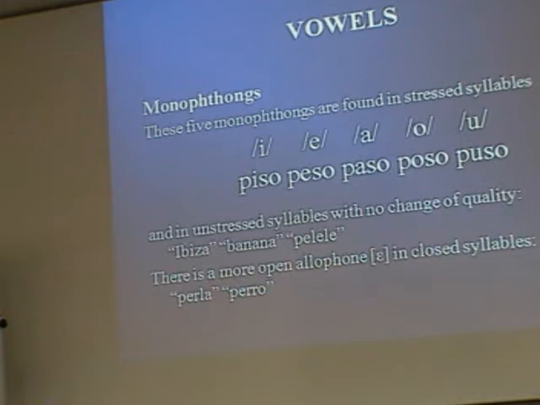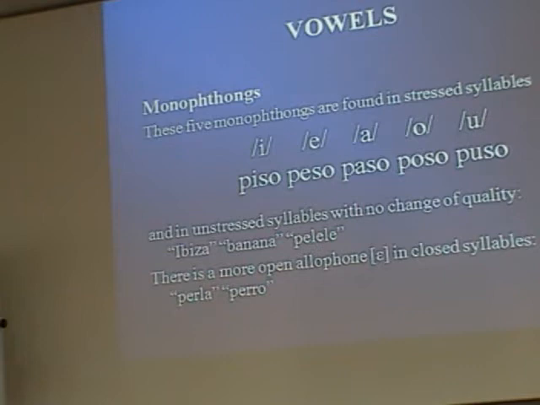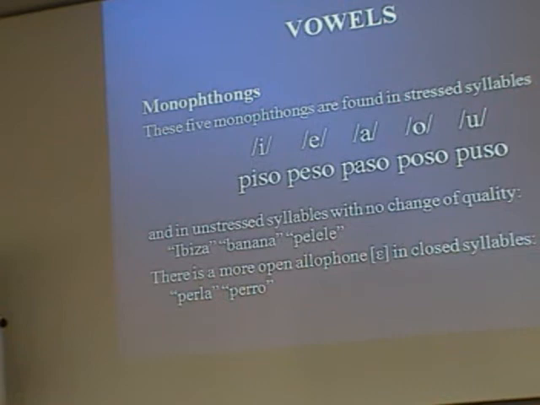English learners find it very difficult to keep a monophthongal quality in final vowels. And they also find that it's very difficult not to reduce weak vowels to schwa. Now, in my classes, I'm trying desperately to get everybody to reduce everything to schwa, more or less, that's unstressed. But for English learners of Spanish, it's entirely the other way around. You know, we want to do that, and you don't want us to. So there we are. That's the first big difference. And, of course, Spanish learners of English find it very difficult to weaken appropriately.